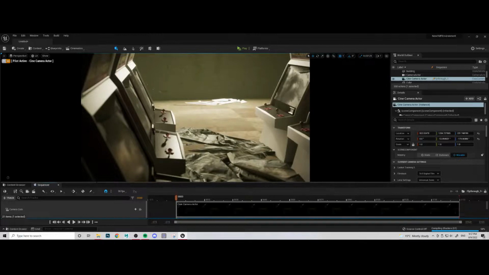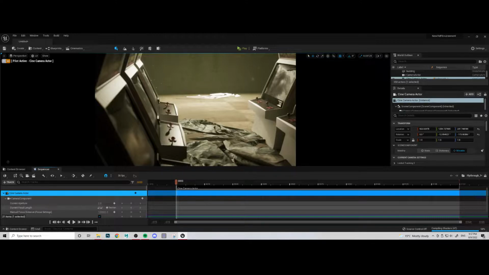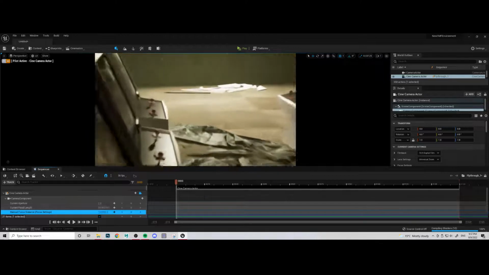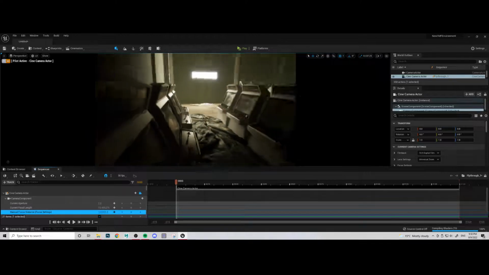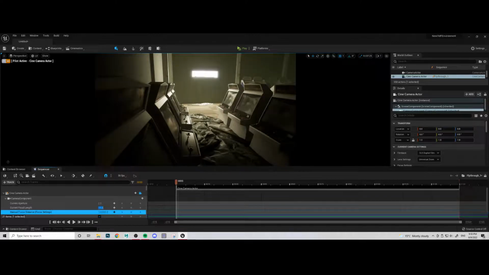By default, this camera has quite a big focal length. I like to set it to 14. Is it the focal length? Yes, focal length is 14. So the higher that number, the more zoomed in it is, and the further away, it's weird. So 14 tends to look the best, and is more similar to the default camera that you have.